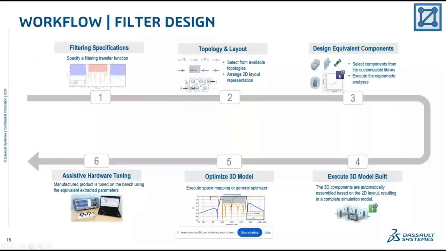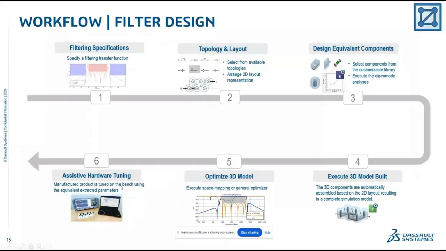So in summary, for microwave component design, especially filter design, you typically start with the specification. For example, if you want to design a bandpass filter, you start off specifying the passband and stopband criteria, and the software will give you certain topologies by which you can synthesize it. Once you select a topology, the software can also suggest typical components by which you can synthesize the model. And once you choose each component, again, the software automatically sets up an optimizer, optimizing each individual component and assembling it all together automatically and doing the final analysis, including the optimization.